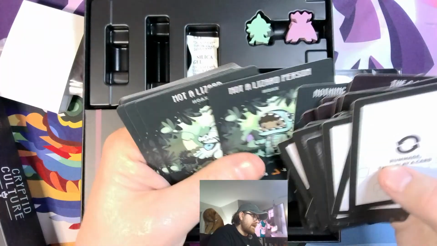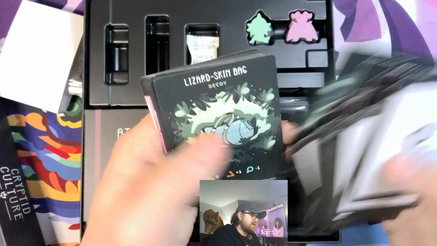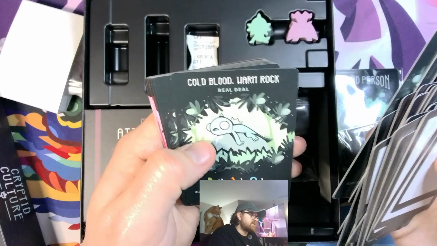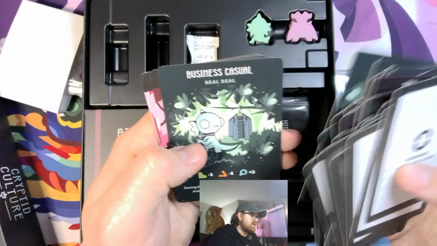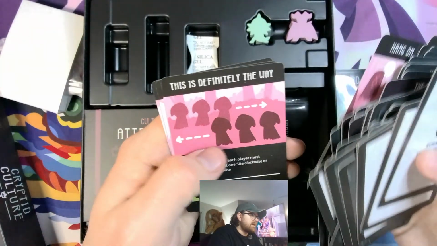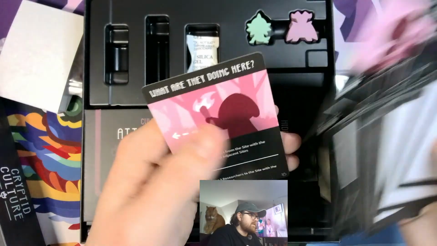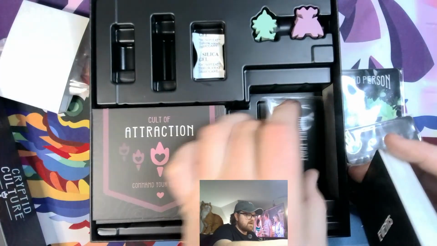Not a lizard person. Not a lizard. Wetsuit. Lizard skin bag. Cold blood. Warm rock. Raging reptile. Business casual. Third eye sees all. I know a place. Hang on, I forgot mine. This is definitely the way. Spread the word. And what are they doing here? No super fun plays on words in there, but, and then the hidden trait.